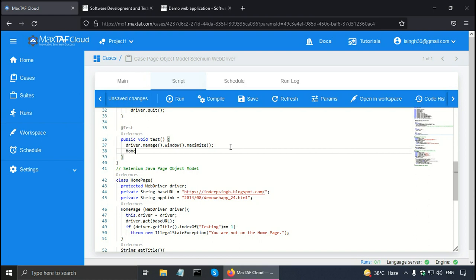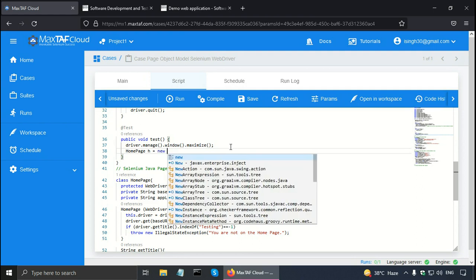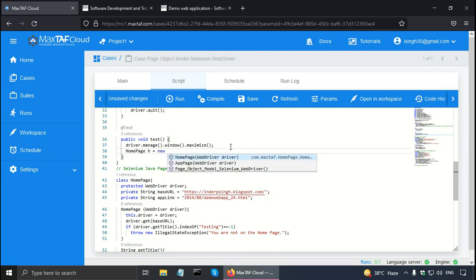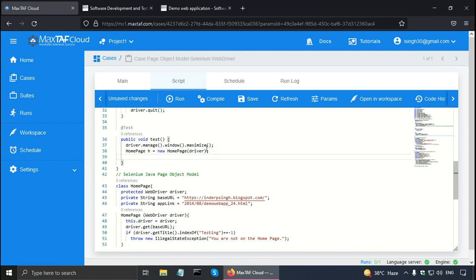The type is HomePage and I'm going to call it H, and just like we create any Java object, HomePage H is equal to new HomePage and give the argument as driver.